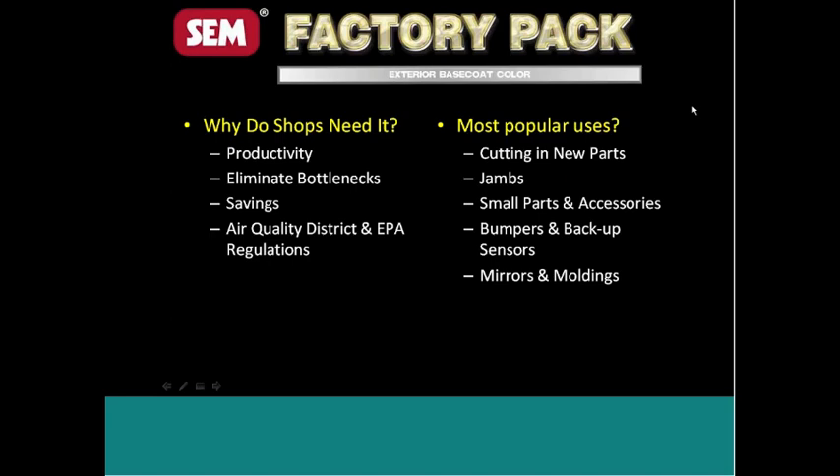The material savings include the fact that it's going to be less sprayable in most cases — especially in red colors. You're also going to be looking at the fact that you don't have to use any mixing cups. There's no time involved with mixing color, no time involved with cleaning the gun, no cleaning solvent or rags, no wasted paint, and no added waste stream.